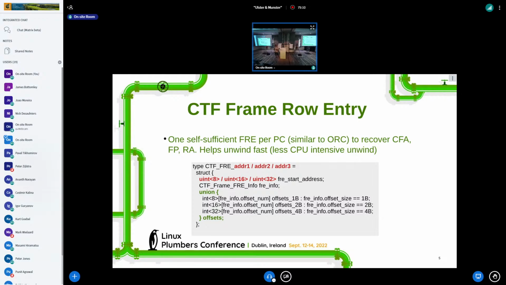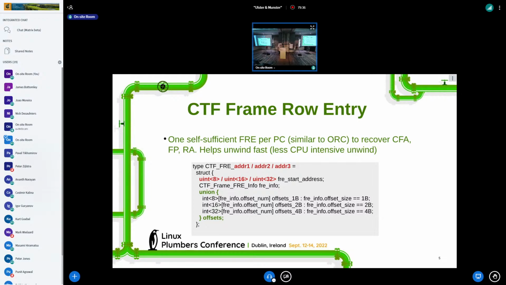The syntax is based on poke, and I have cheated a little bit. I'm trying to compress a lot of ideas here. There are 3 flavors of CTF frame, so that's why I use these slashes to say there is CTF frame address 1, address 2, and address 3. Basically, these are 3 encodings.